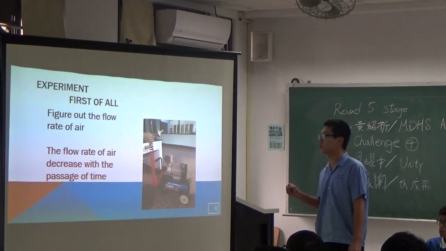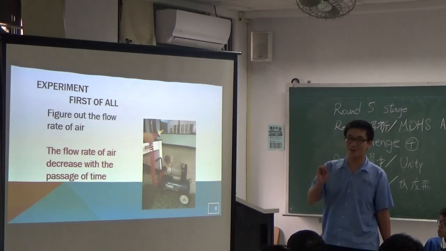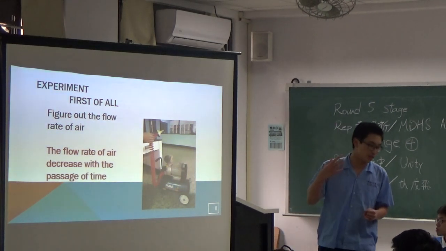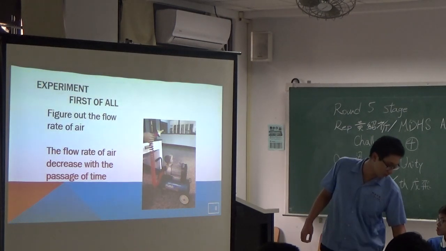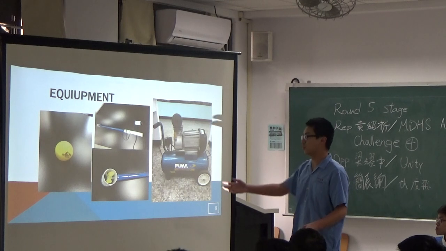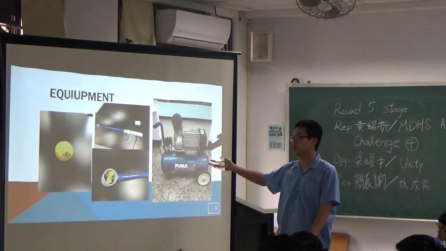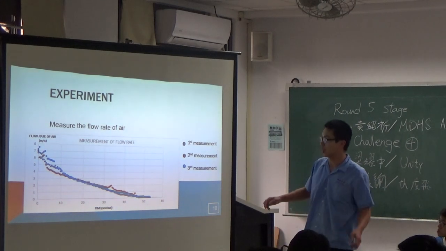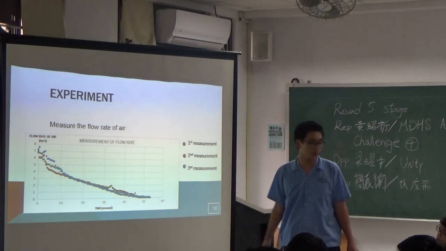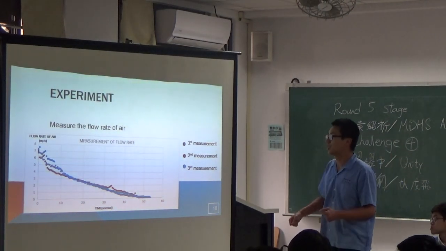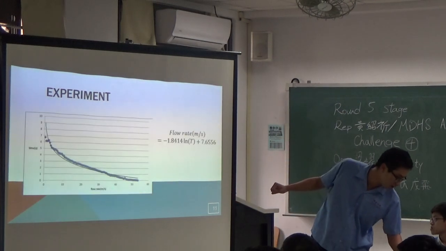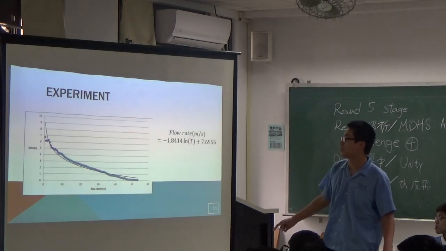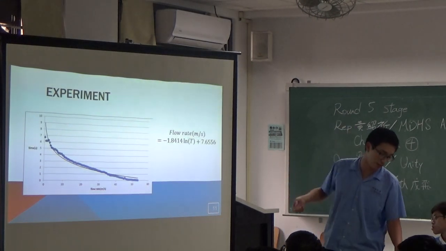This is the experiment. First of all, because of our technical limitations, our air compressor will only refill the air until it blows out of the air. So we must measure the flow rate changing by time. This is our equipment. We have a machine to measure the flow rate of the air, the air compressor, and a ping pong ball. We measure how the flow rate changes with the passage of time, and we measure it three times. According to our calculation, this data will fit a natural log regression. The blue point is the average of these three measured data. So we will use this line to fit in our next experiment.